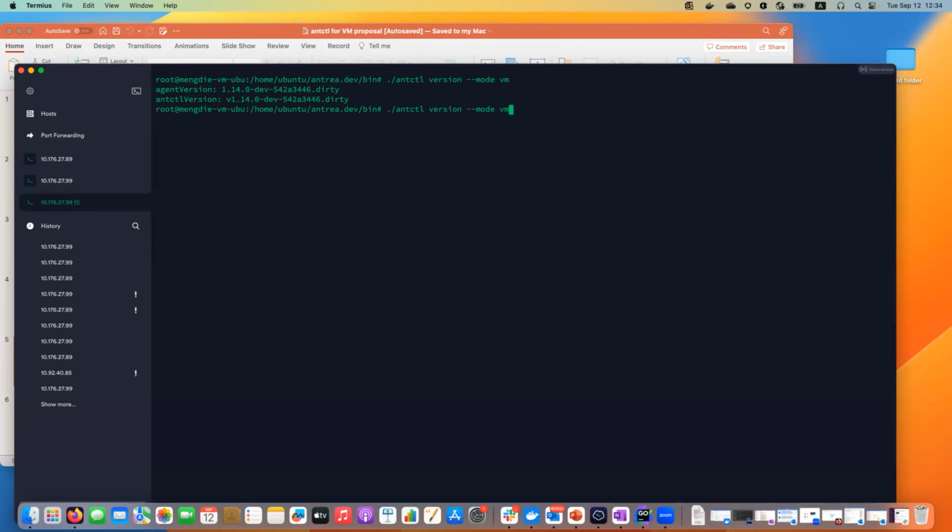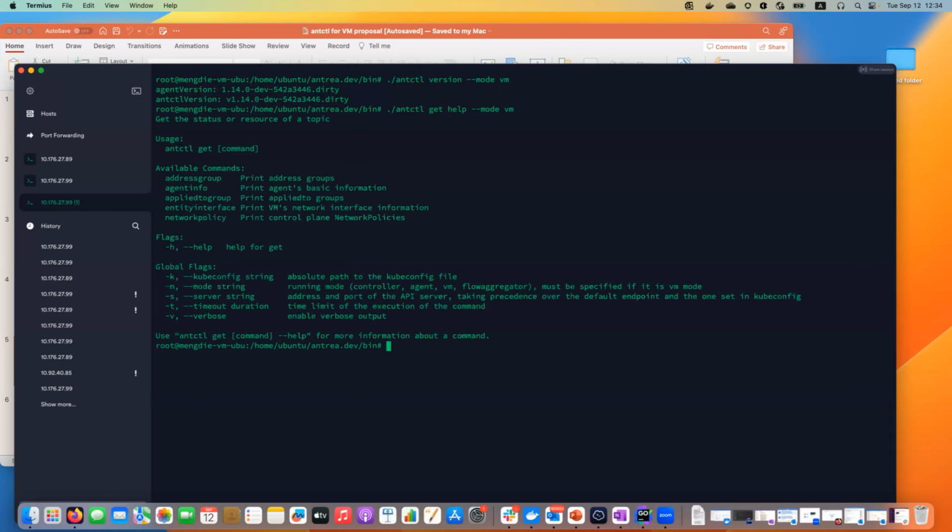We can see the current commands that I have supported in this demo. Here it shows the available commands that I have finished in this demo. We can see the address group, agent info, apply to group, and network policy.